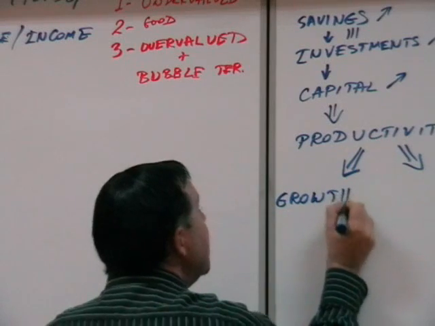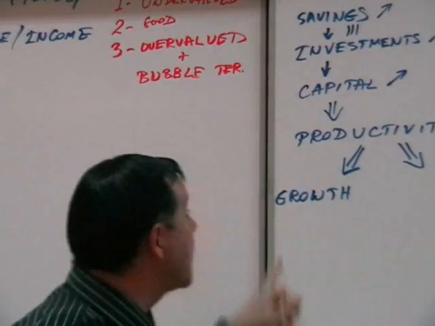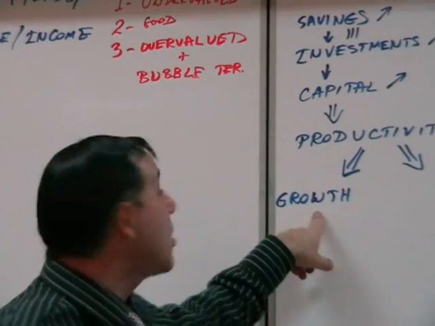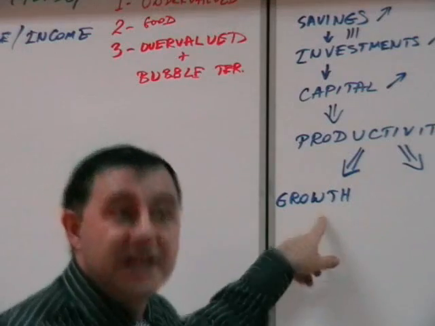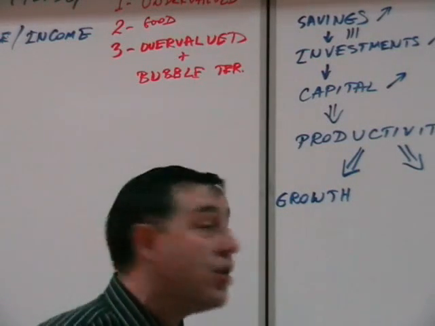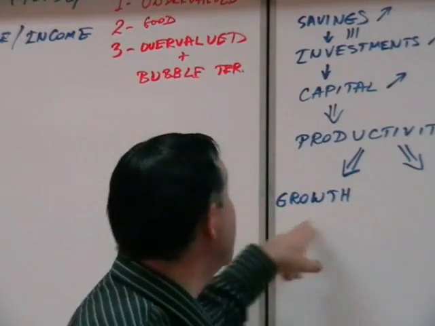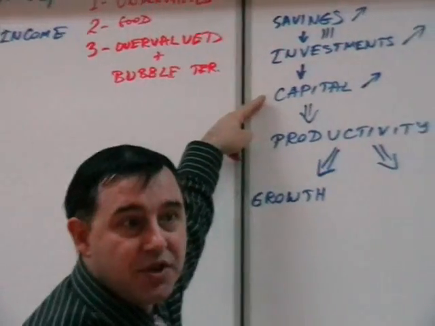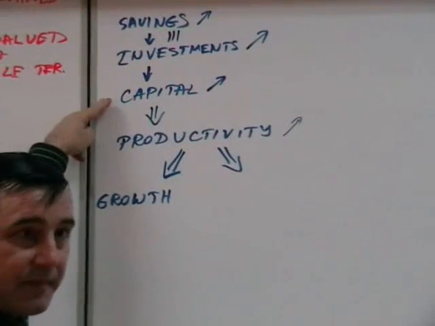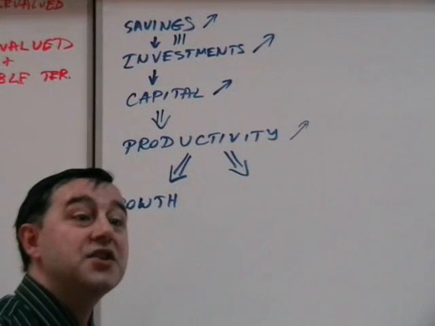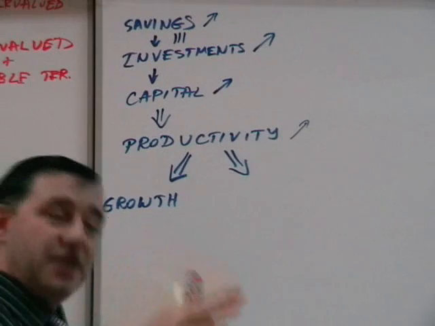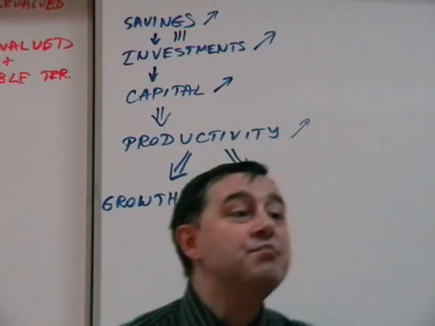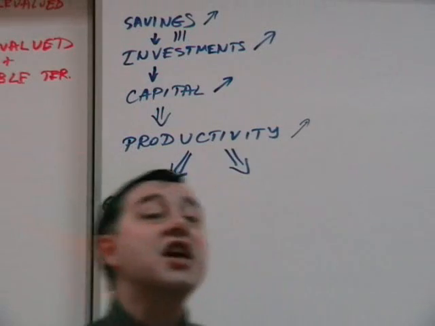Excuse me, guys. Economic growth. So the more the American consumer spends, and the more the US government spends, the more they doom the American economy to slow or no growth. Essentially, what the recession or depression will do is return or normalize the economy to a growth rate commensurate with its capital base. The total quantity of capital in the economy we call a capital base. And how is the GDP increasing? Well, the GDP is not increasing. So it's not true that when they overconsume that the GDP... Okay, that's what I'm trying to explain. When they overconsume in the short run, it boosts the GDP. But in the long run, it hurts it.